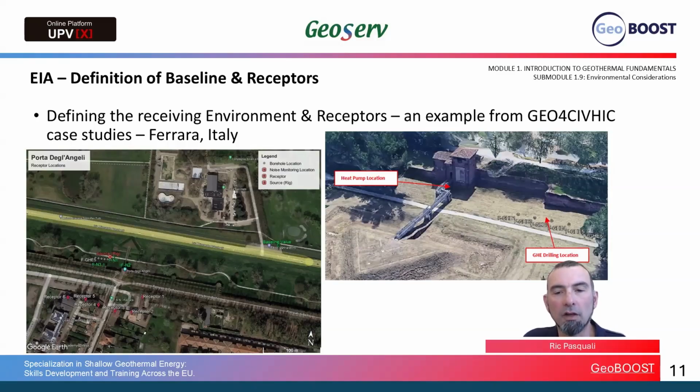And you have to do this for each one of the topics that are covered in the common topics that are covered under the EIA directive. So you would have to do the same thing looking at groundwater aquifers when you're assessing hydrology and hydrogeology. You would have to consider soils and bedrock below the ground. You would have to consider traffic and transportation in terms of local roads and traffic hours. You would have to consider noise in terms of the background and so on. And we'll give you some examples of these in a minute.